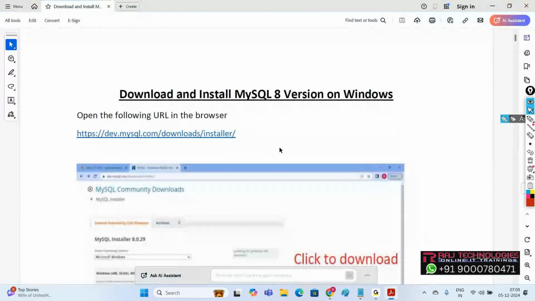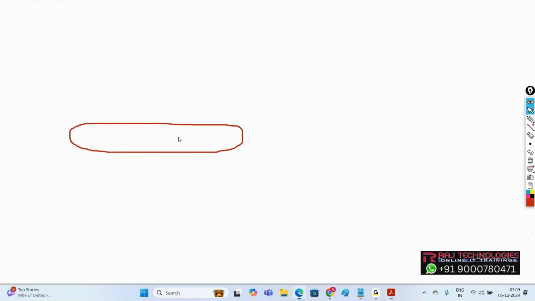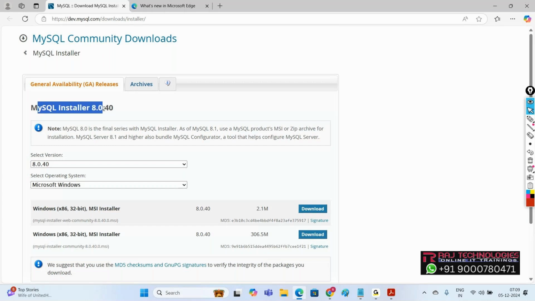Using this document, you can download and install MySQL very easily. Open the link provided here, this URL, in the browser. If you just click here, it's going to open the link in the browser. Then here you can find MySQL 8 version, and you can choose your operating system also.